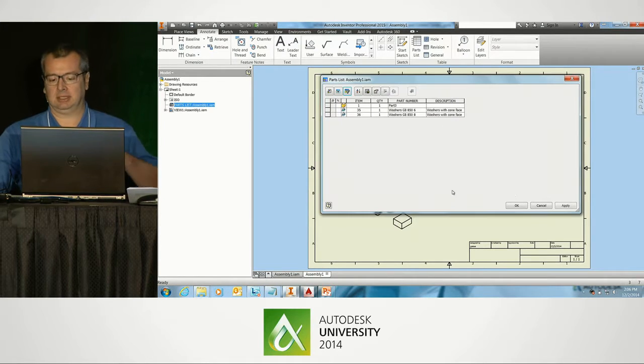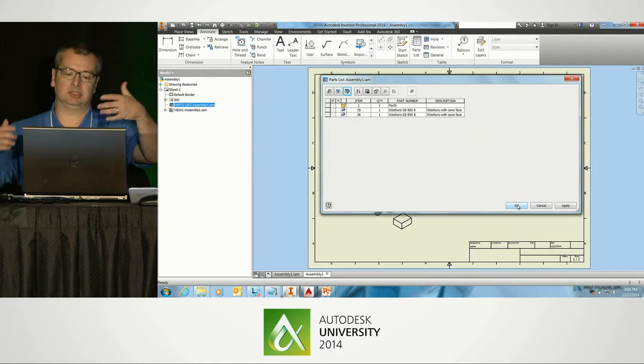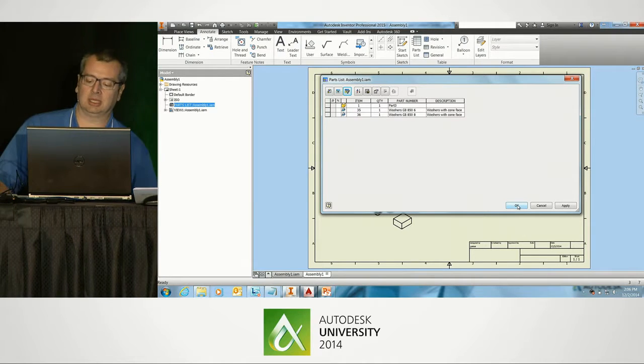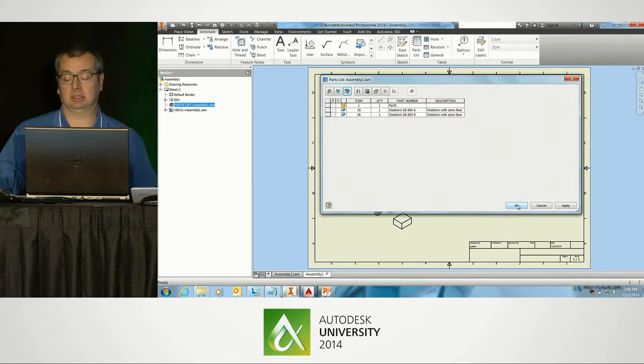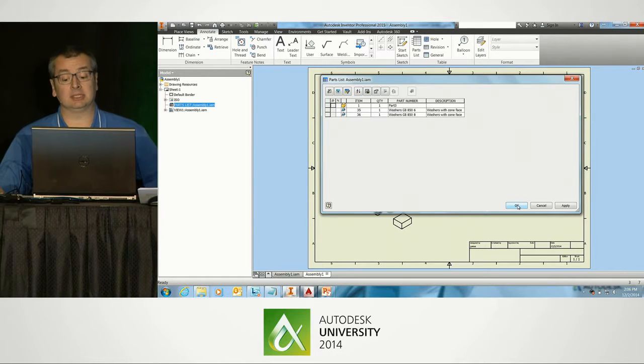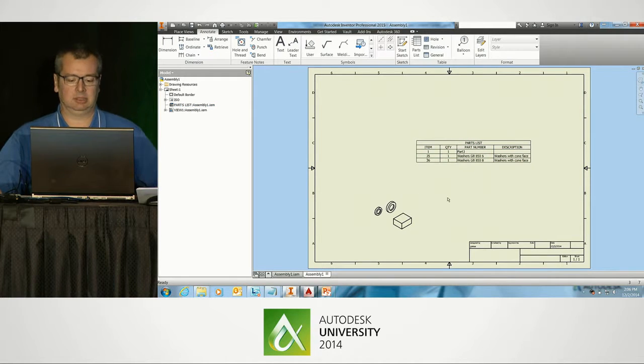By the way, basically the purpose of this demo is just to show how you can change the BOM structure of a content center family. The purpose could be also a different one. So I'm not going to use the filter in the part list.